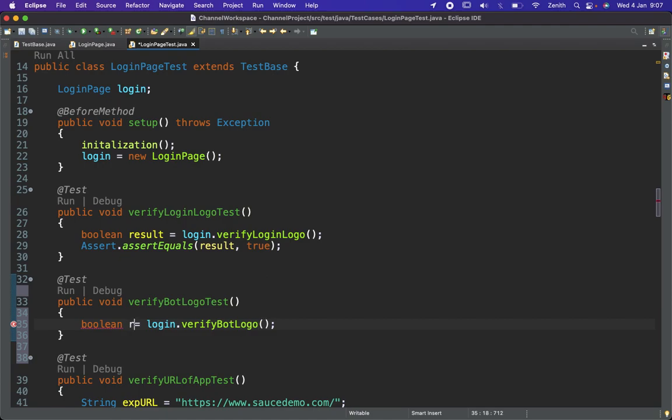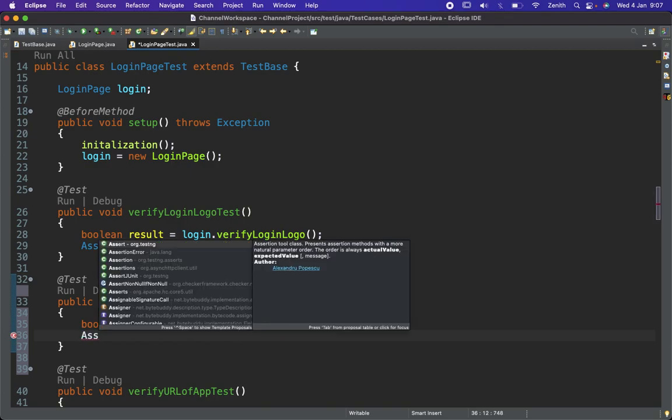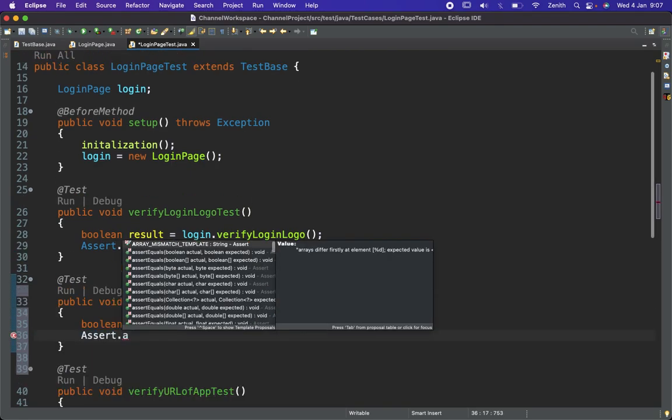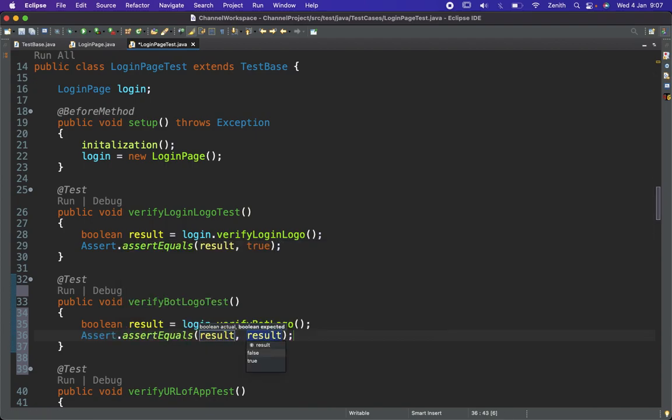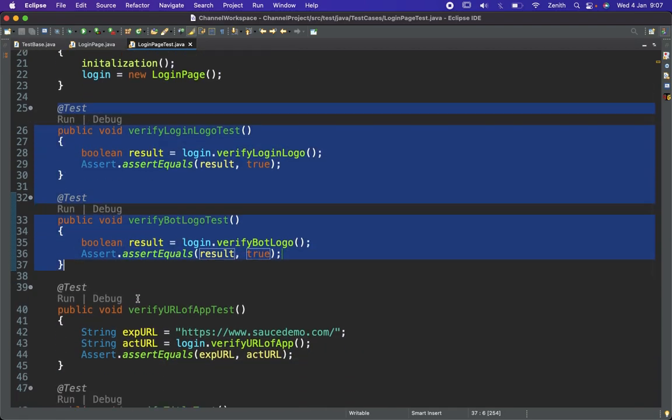I can use the same variable again because this is a local one. And again I will verify it: Assert dot assertEquals with result, and that should be true.